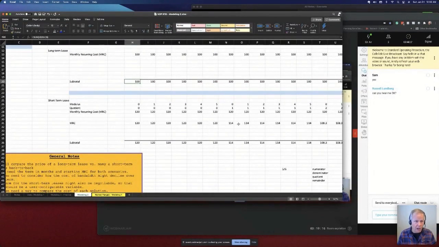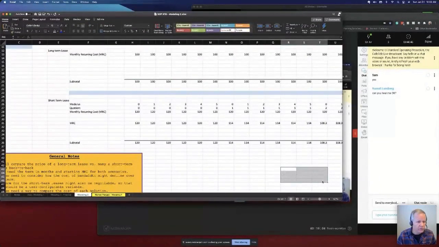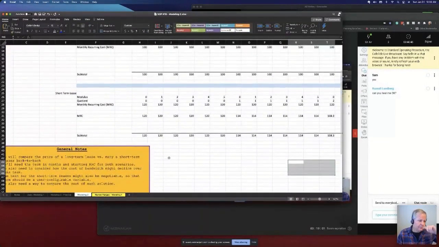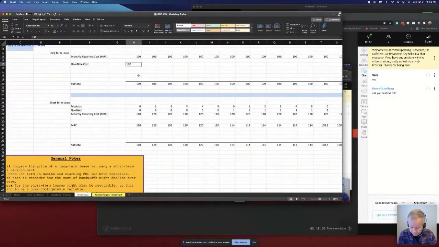example, this very simple model, we didn't have a one-time cost. Many, probably most models will have a one-time cost. Do we have time to do that? Yeah, I'm going to just delete this because I don't want it to step on us. A one-time cost might be like maybe $100. Just a setup fee, the service provider, for setting up a cross connect or provisioning it in their systems or whatever, right? It's not unusual to have a one-time cost.